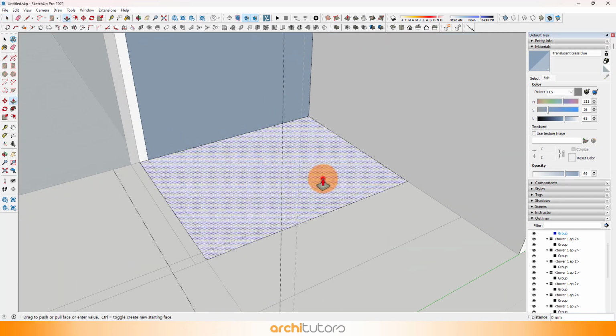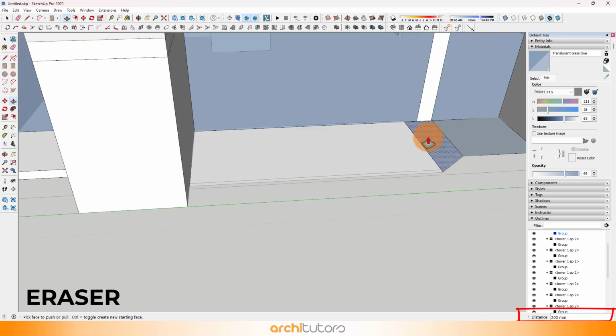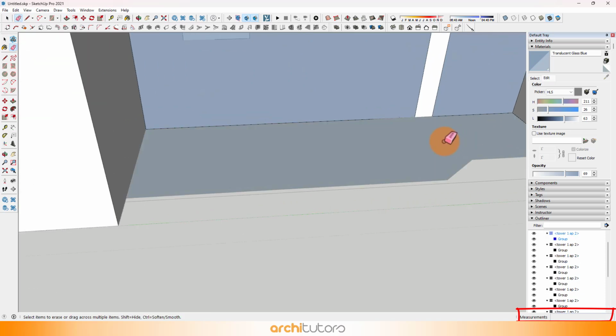We can use push and pull tool to extrude these surfaces to create slab. Erase the extra edges and extrude the surface.